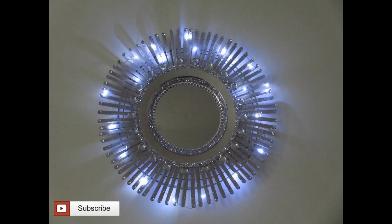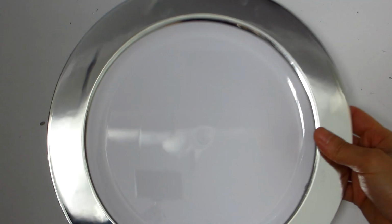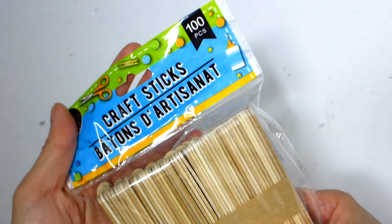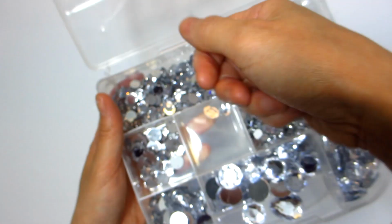To begin, I will show you the materials. All the materials were found at either Dollar Tree or Dollarama, unless otherwise stated. In lieu of a round mirror, today we will be using a plastic plate that is rimmed with a mirror-like finish. We will need one large round wreath form and some mirror contact paper, which I found on Amazon. We will also need some craft sticks, otherwise known as popsicle sticks. Around 90 will suffice. We will also need some flat-back silver gems. Although these are available from the dollar store, I bought mine from Hobby Lobby.